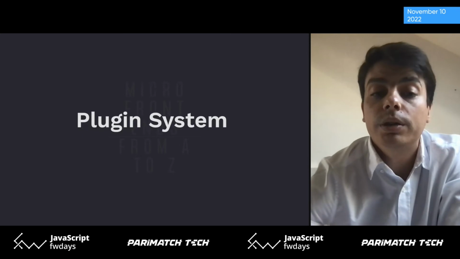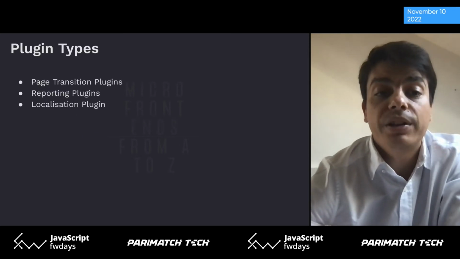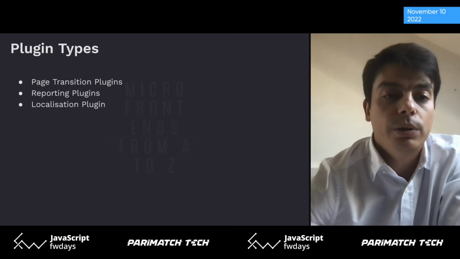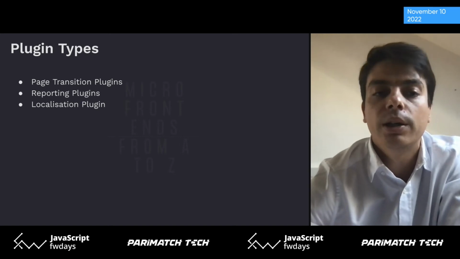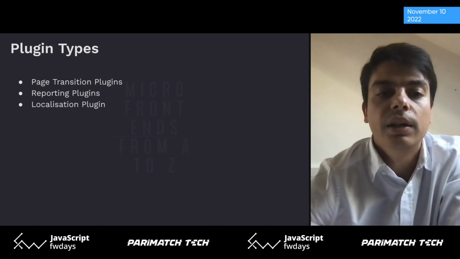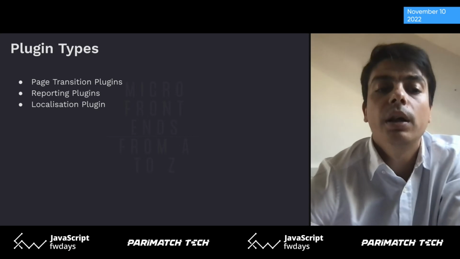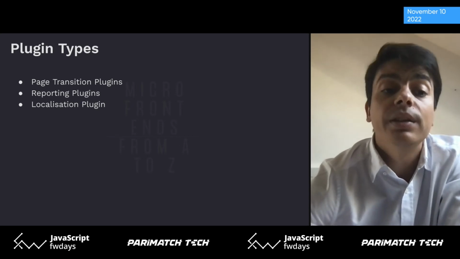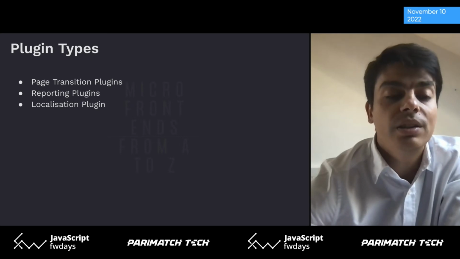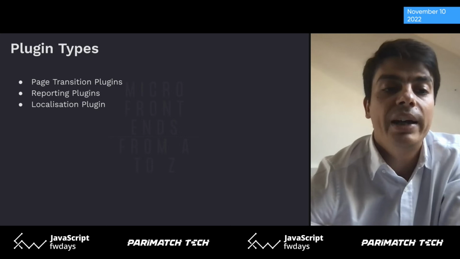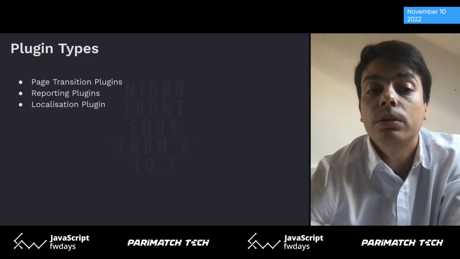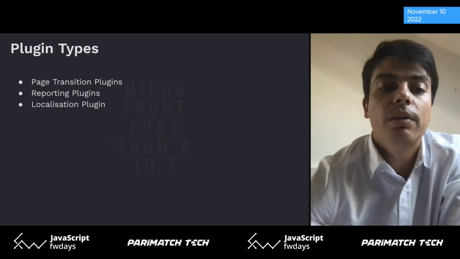The front-end engine supports a plugin system. Page transition is a plugin. We have a reporting plugin, so you can configure your error system to listen to global errors. We try to separate errors from different fragments to allow you to configure correct logging and separate tenants, let's say, within your team. And we also have a localization plugin that allows us to use internationalization on the website. It handles the situation when localization is changing, so we need to handle that each application loads its part of localization through the network. It can also be used to handle, for example, your multi-currency system.